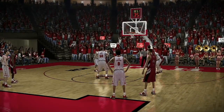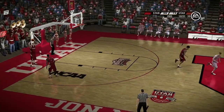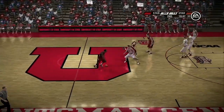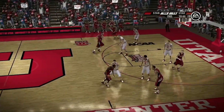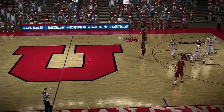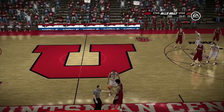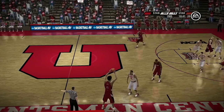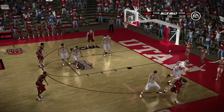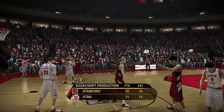At the free throw line. Makes the foul shot. They have found their stroke at the stripe tonight, Dick. This has always been an excellent free throw shooting bunch. And the ball goes out of bounds. Fronts him first, Dick, and then works behind. Yeah, he's playing from behind him. And has it rejected. Defense did a great job with that blocked shot. And the ball goes out of play.